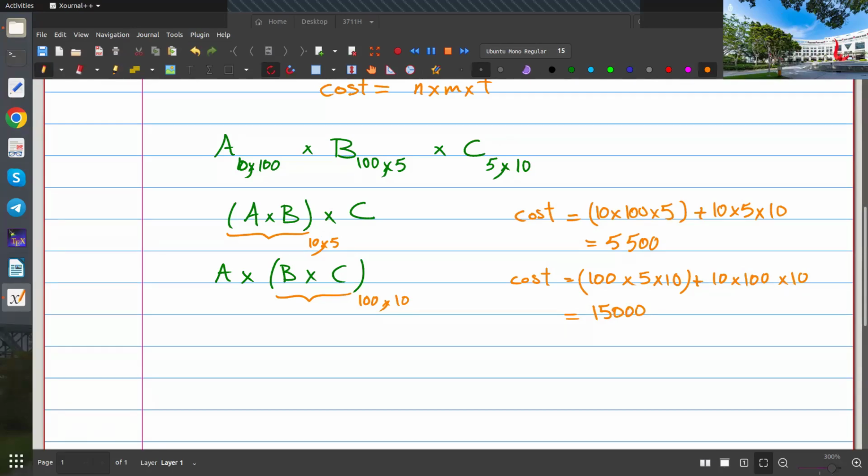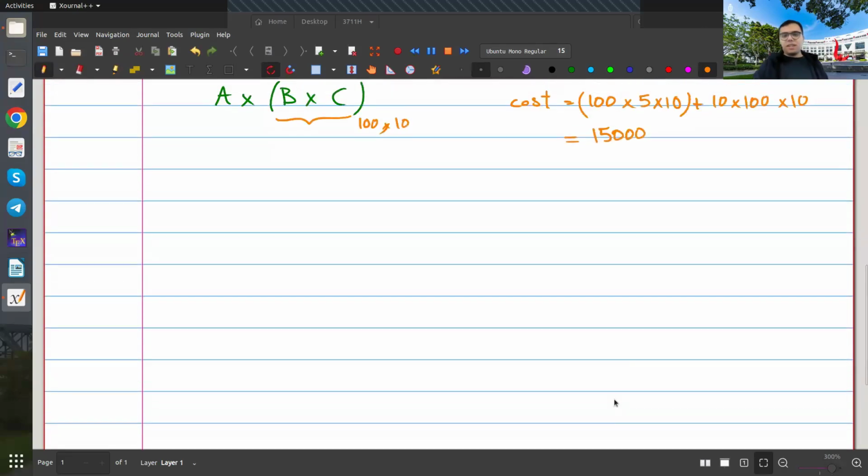So anyway, the point is that the order matters. If I multiply my matrices in different orders, they're going to have different costs, and my runtime would be different. So if I give you a chain of, let's say, 1 million matrices, and I say I want to multiply all of them together, it makes sense to first find the best multiplication order, and after you find the best multiplication order, then go ahead and apply it, right? So the problem that we want to focus on is finding the best multiplication order. So this is our problem. I'm going to call it chain matrix multiplication.